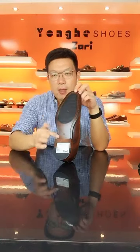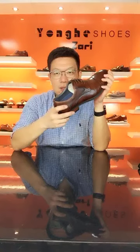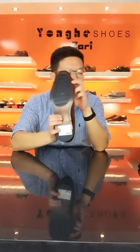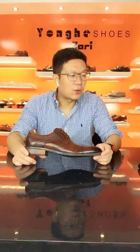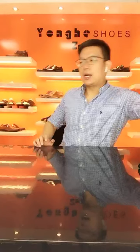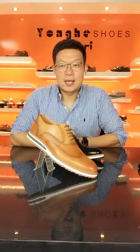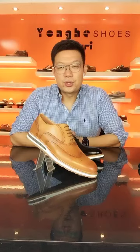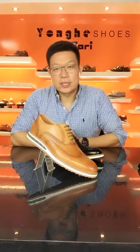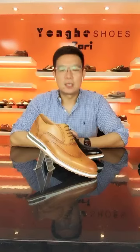We are using navy blue welt because we want to match it with the lining color, which is also navy blue. So we use navy blue for the bottom. For the dress shoes collection, just let me know. I am showing one of my designs — whether you like it and want a pair of samples for yourself, you can check the quality of my samples and compare with production when it arrives.